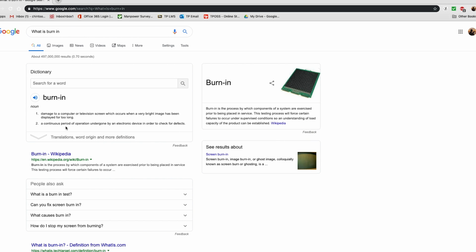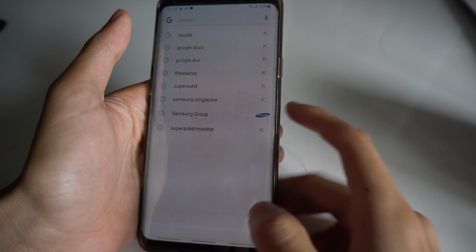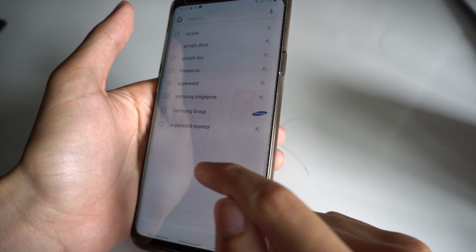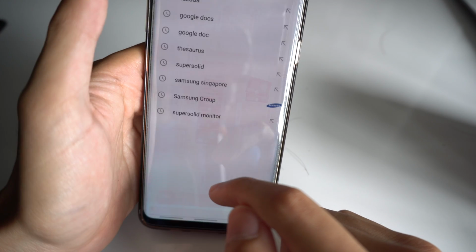You can find out whether your phone has an OLED screen by looking at the video now in full screen mode. If your display is a bit greyish when you look from left to right, then it's probably an LCD display. But if your display is completely black, it's probably an OLED display. As OLED displays can turn off individual pixels, while LCD displays require a backlight, that's why you always have this grey and you don't have true blacks. If you have an LCD display, you will not be affected by burn-in compared to OLED displays.